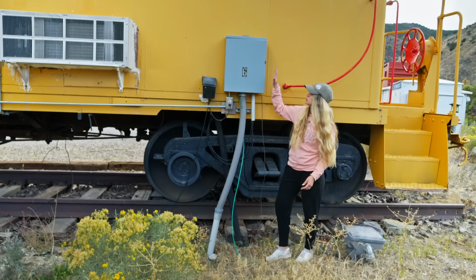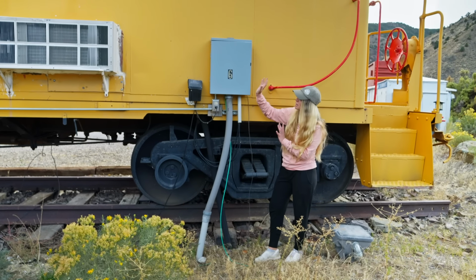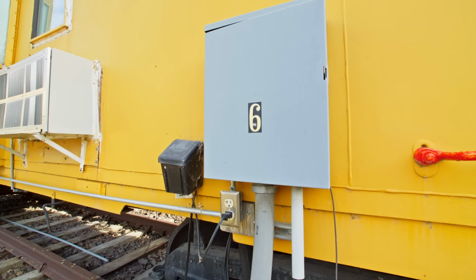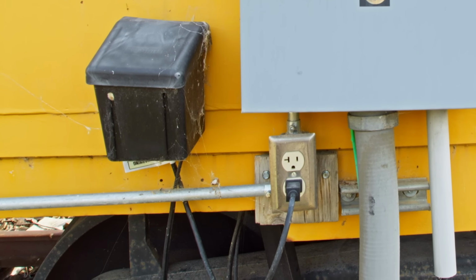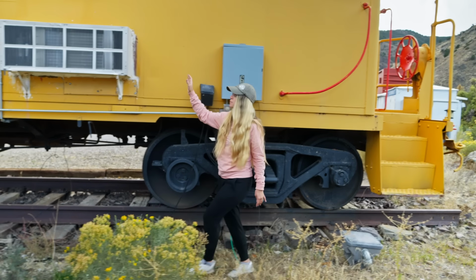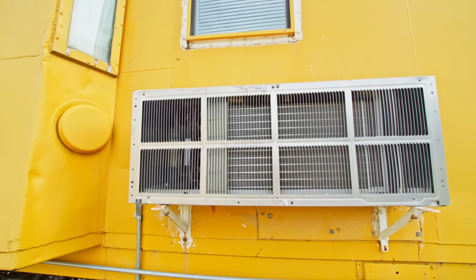This is where our electrical panel comes in that feeds the train. And again, this is all on the backside, so a lot of people don't see them. You can't really drill into these as well, so a lot of it's exterior like this, or inside, we have the walls there. They're also really comfortable with mini splits. So we have air conditioning and heating in every one of our units.